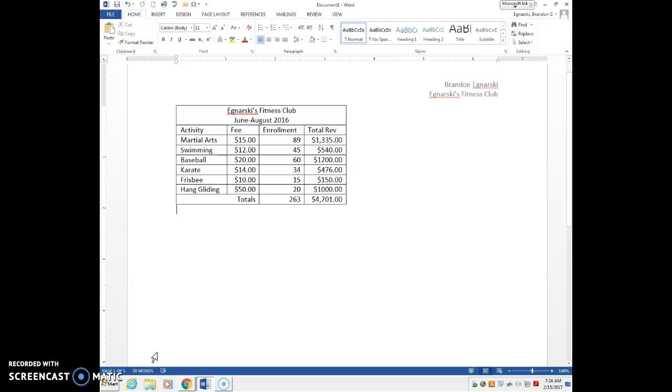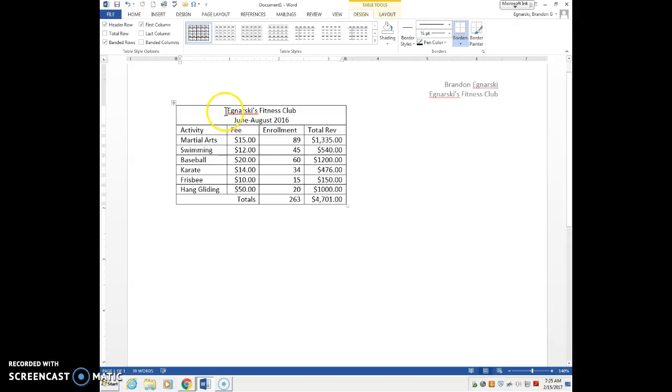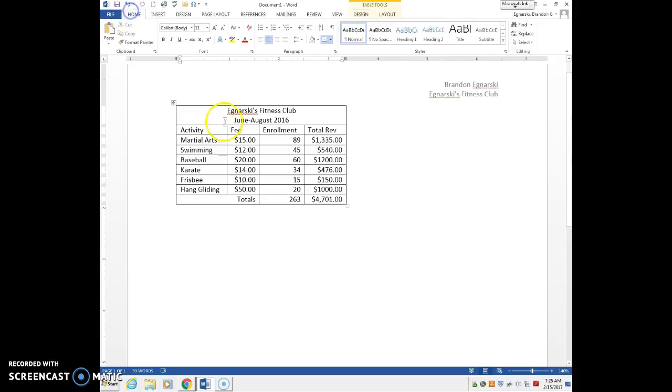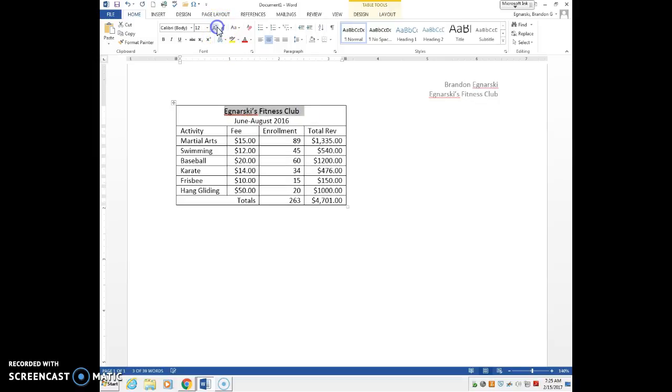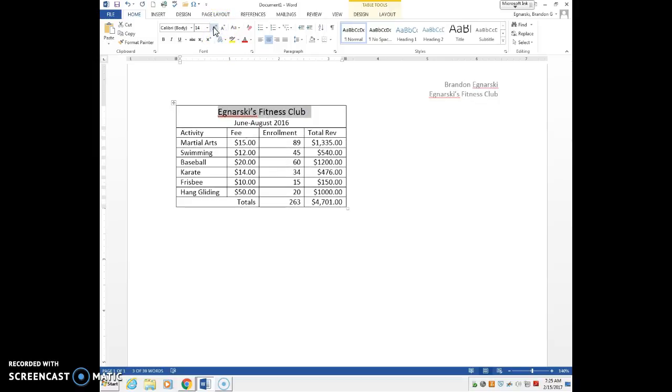All right, the last thing that you need to do for your table is to make it aesthetically pleasing. So adding color to it, bolding some fonts, shading, changing the borders. One of my biggest pet peeves is font sizes in a table, or fonts within a table, whether it's bolded and how you do that. So we want to make sure that our title is probably the biggest thing on here. I'm going to go ahead and bold my title.